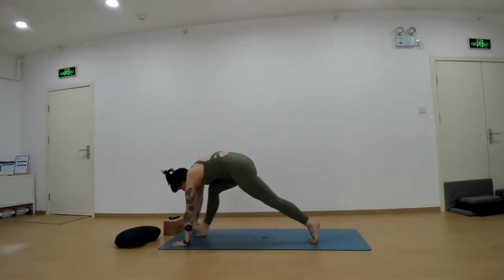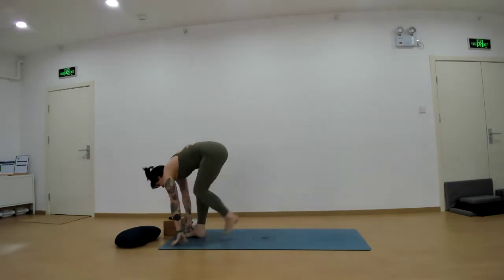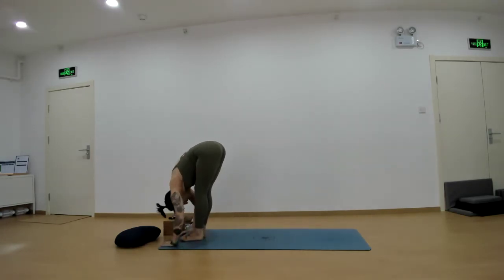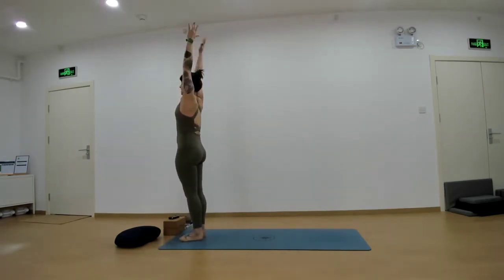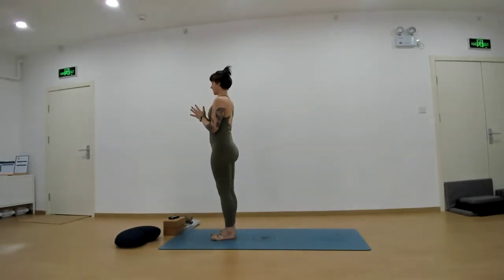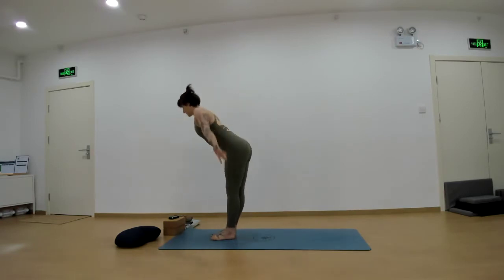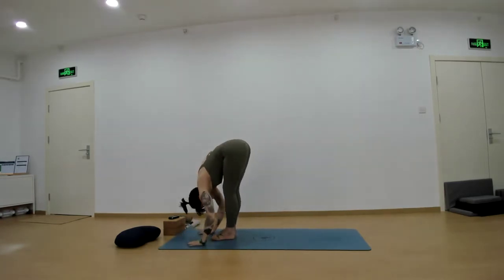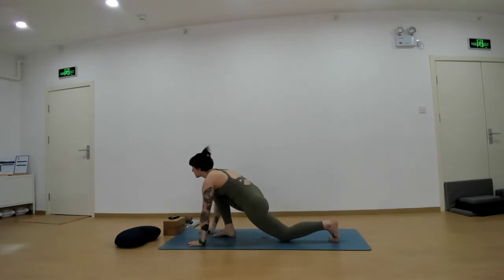Inhale, right foot step in between your hands, left knee down, look up. Exhale, left foot to the front, fall forward. Inhale, both hands reach up to the sky. And exhale, hands to heart. Last time, left leg. Inhale, hands up. Exhale, fall down. Inhale, left foot back, left knee down, look up.